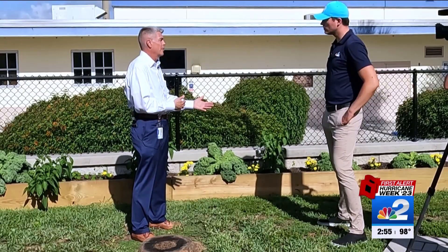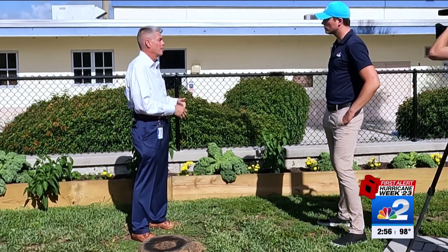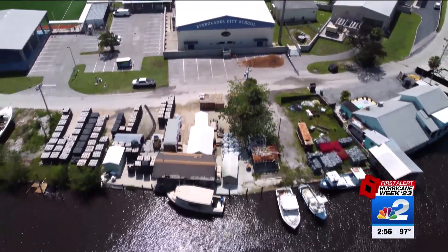Rulo says after Irma, FEMA recovery dollars became a finite resource — they're not going to pay that again. That's why mitigation effort is so important: to prevent future damage rather than relying on your insurance carrier to pay for it. I don't know that insurance carriers would pay over and over. If this damage occurred once every three, four, five years, who's going to be willing to pay for that? As this town hopes its efforts will be enough to hold back the waters of the next big storm.